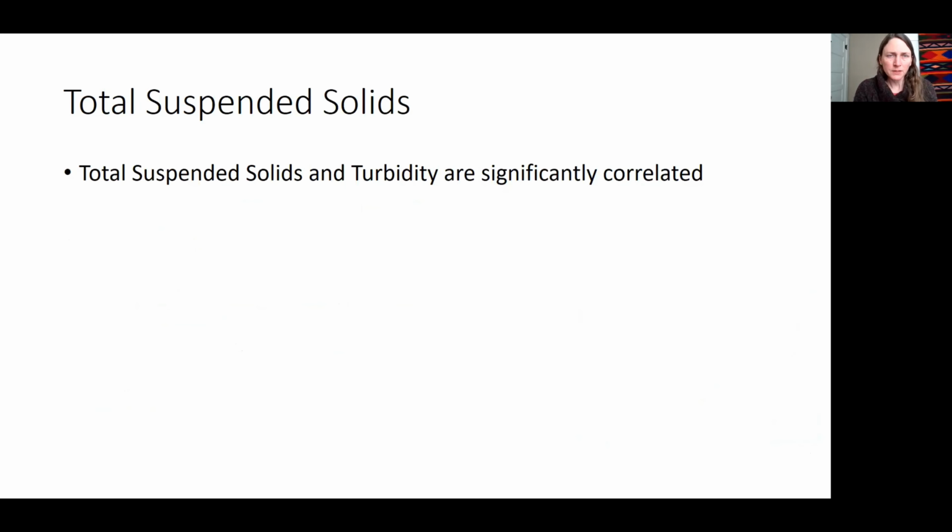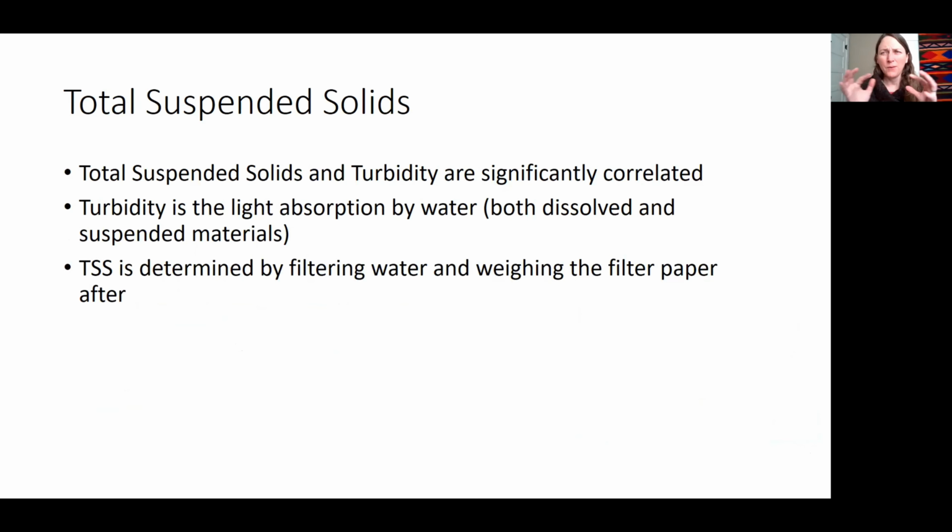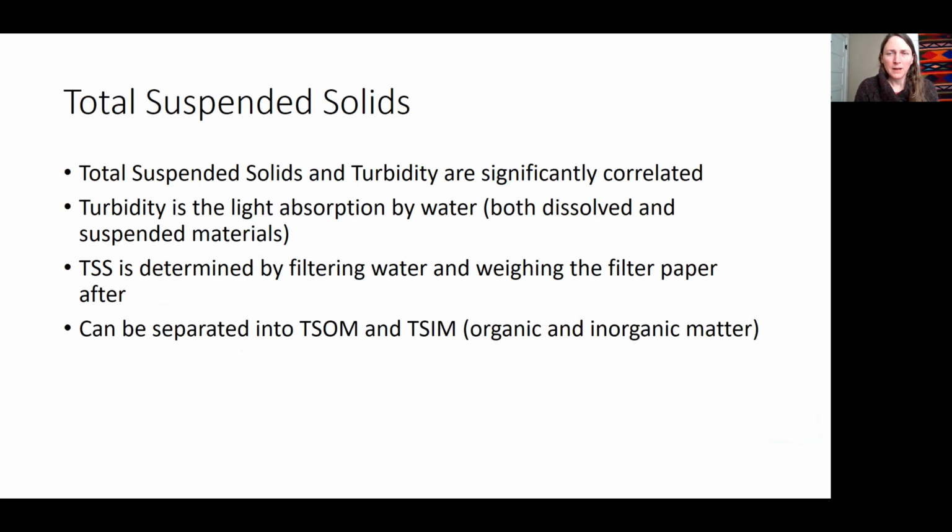Total suspended solids and turbidity are significantly correlated. So this is a little different than total dissolved solids. Turbidity is the light absorption ability by water. So both dissolved and suspended materials can cause turbidity, which is kind of like how hard is it to see through. And total suspended solids is determined by filtering the water out and weighing it on filter paper afterwards. And you can then separate the total suspended organic material and the total suspended inorganic material by combusting the filter.